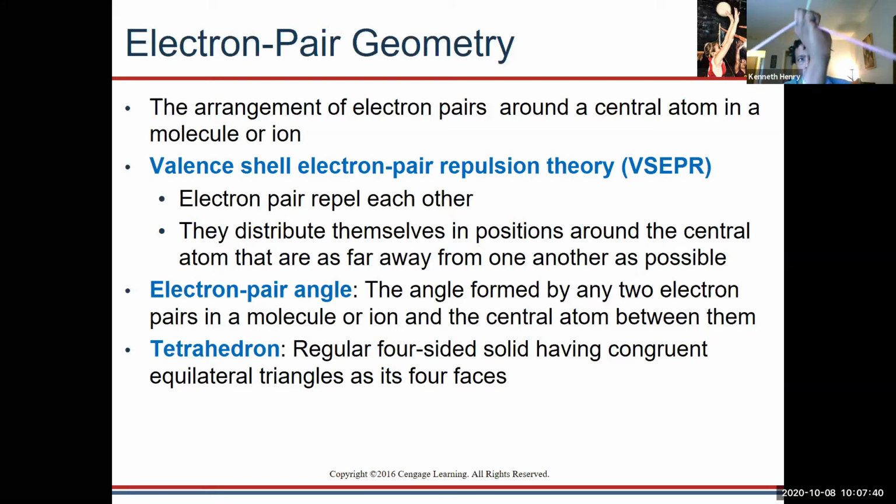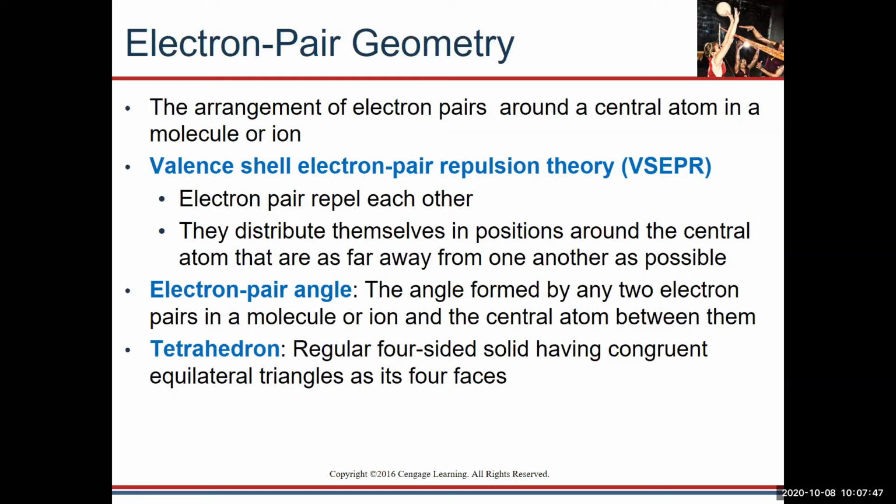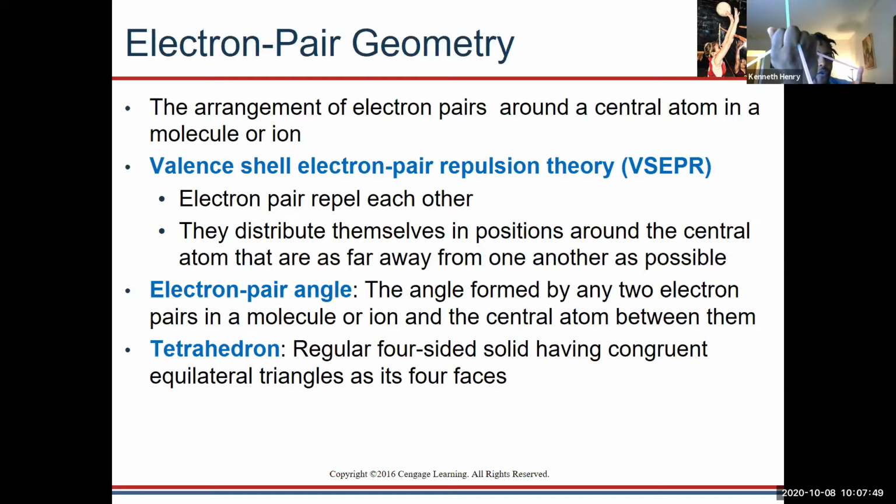This here looks like your jack. Did you guys ever play jacks when you were in school? So you remember how that jack looked? It has 4 sides, right? That structure is called a tetrahedron, or we say tetrahedral. So the geometry would be tetrahedral, a 4-sided structure, because it has 4 attachments, 1, 2, 3, 4. Each of these angles is going to be 109, okay?